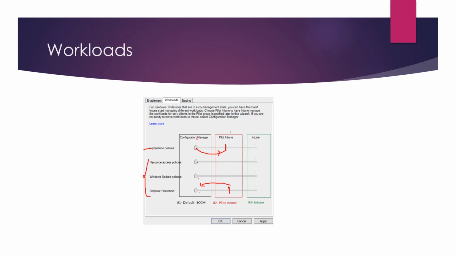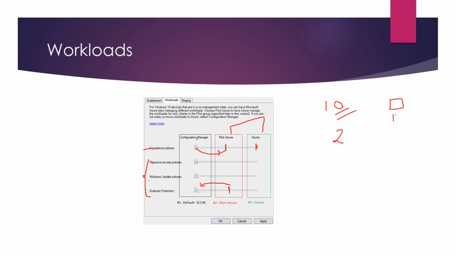Now let me take a moment and explain this again, the difference between pilot Intune and Intune. Let's say that we have 10 devices in our environment and we want them co-managed. If I move the workload of compliance policy from config manager to Intune, then all the 10 devices will be co-managed. However, if I don't want to affect all the 10 devices at the same point of time, and I just want to test it out on 2 devices, then I will make a collection.